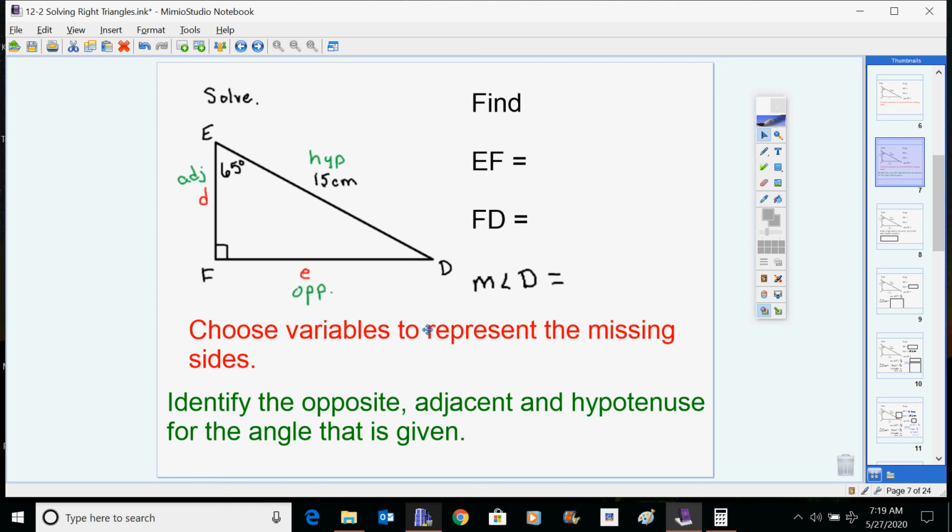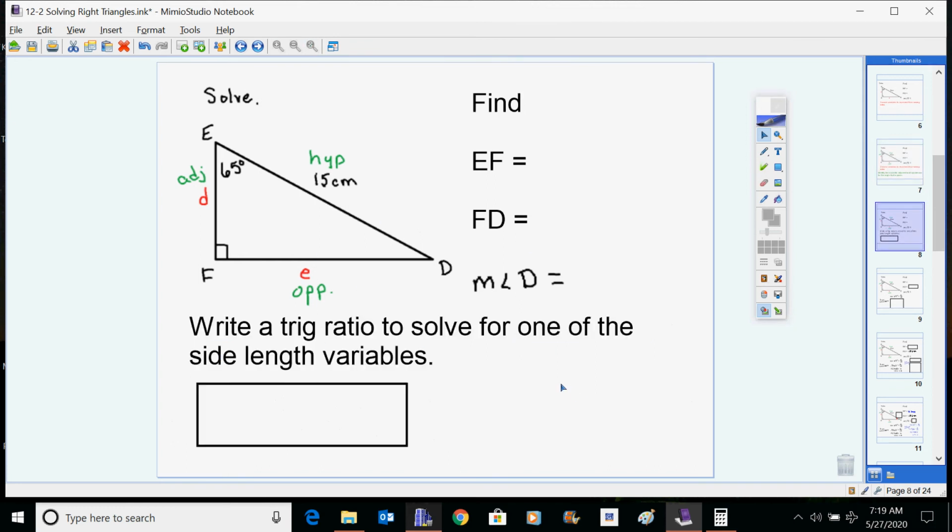Well, what's that going to do for us? What that's going to do for us is allow us to set up some equations to solve. The equations themselves are not difficult to solve once you have them. Okay? You look at the things that you have. You have a hypotenuse. So that means the trig ratios that will be useful to you will be the ones that include hypotenuse in them. Remember, sine is opposite over hypotenuse, and cosine is adjacent over hypotenuse. So the sine and the cosine are both going to be very useful in solving these.